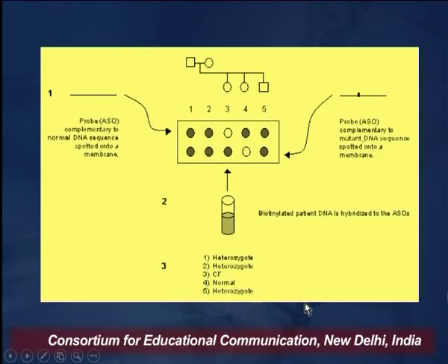So, this is a pictorial representation of the reverse dot blot analysis, where the upper lane is the normal lane. So, this is the normal probe and this is the mutated probe that is loaded, and on the normal probe and the mutated probe, the patient amplicon for that particular gene is transferred. And this 1, 2, 3, 4, 5 are the different kinds of mutations which are present here. This is a normal ASO probe, but in the mutated probe, this can be one mutation, another mutation, another mutation. So, various mutations are loaded.